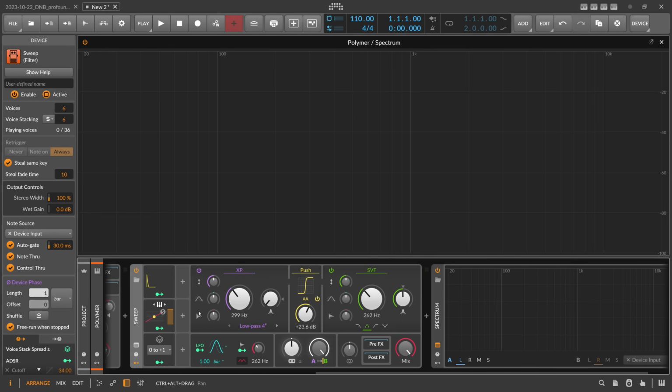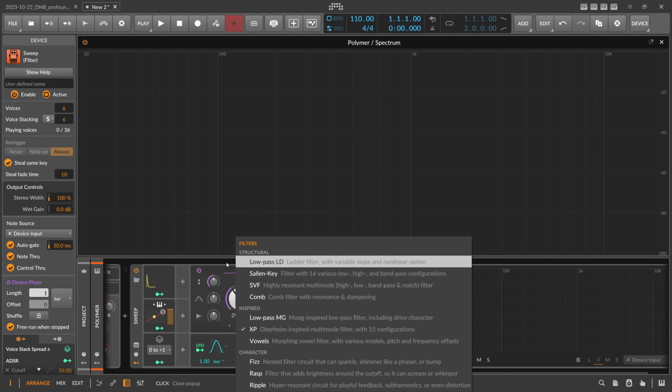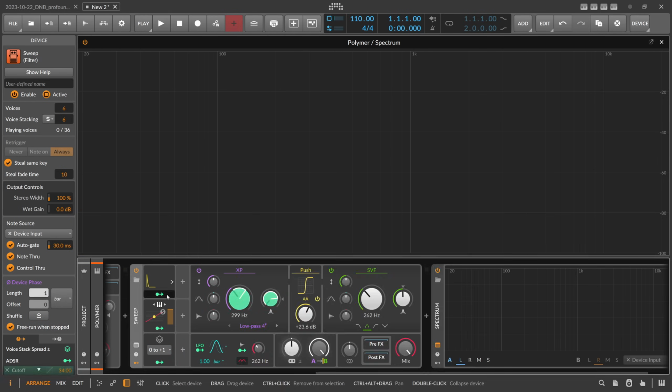Also, something that you can't do is actually switch the filters here with the modulator. You can't modulate this, right? So you have to define a filter at first, and then you can modulate the parameters of this filter, but you can't change the filter on the fly, or the distortion device here. But anyway, it's still mind-blowing how many things you can do just with this.